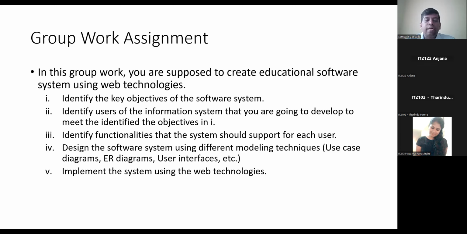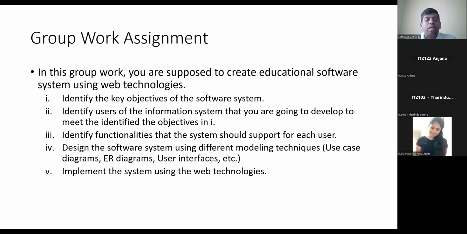You first start by coming up with the topics. That part we will do today itself, and then you are also going to identify some users of the system, because we know that each and every user has different access levels or different activities in which they are involved.